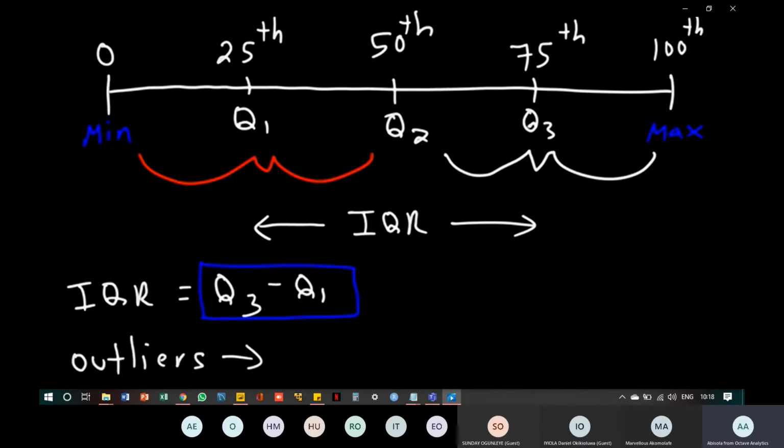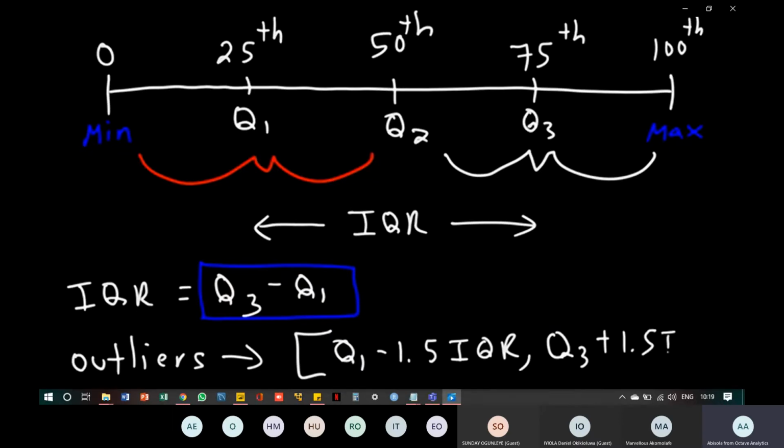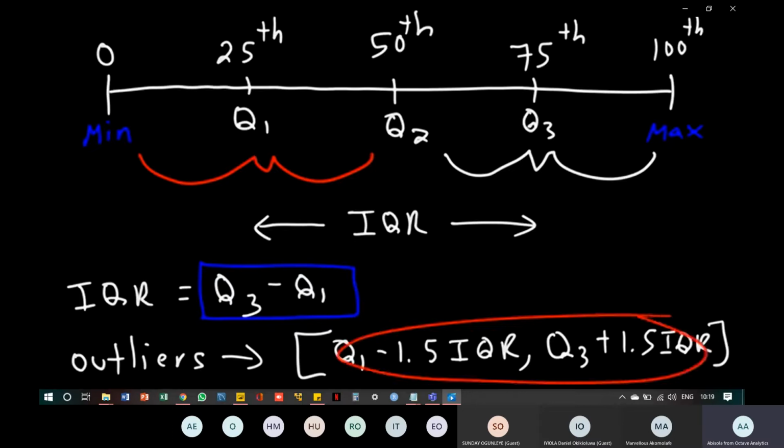Sometimes you may have a data point that is either all the way to the right, that's very high, or to the left, that is very, very low. Now, here's what you need to do in order to find if a number is an outlier. The outliers will exist outside of this range. It's going to be outside of Q1 minus 1.5 times the IQR value to Q3 plus 1.5 times the IQR value. So if you have a number in the list that's outside of this range, then that number is considered to be an outlier.